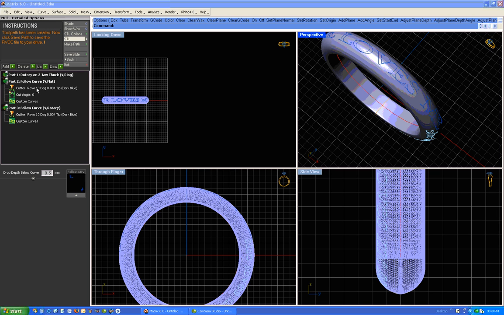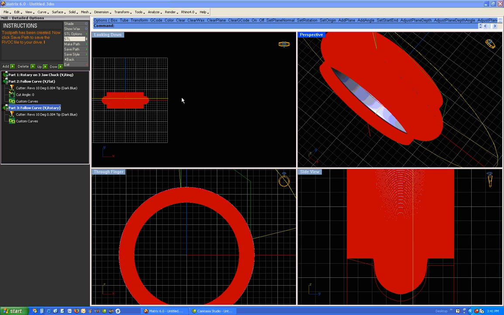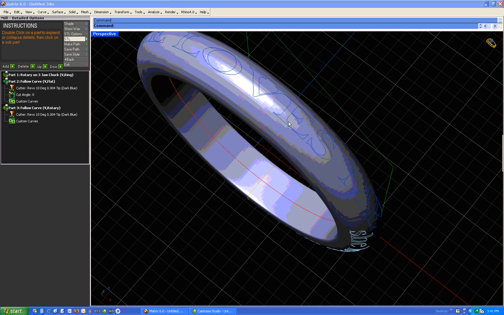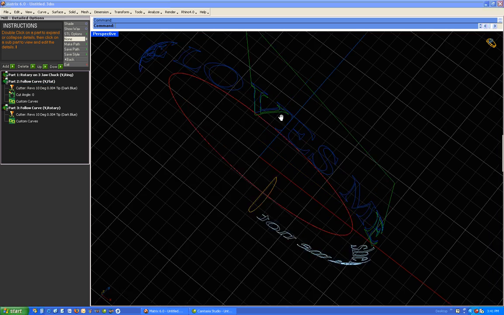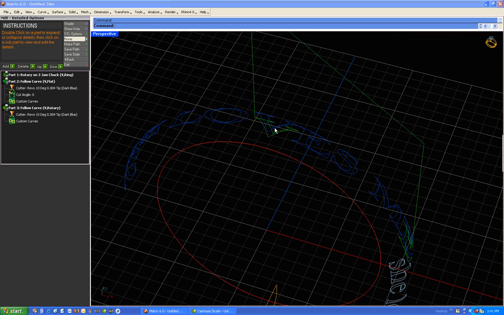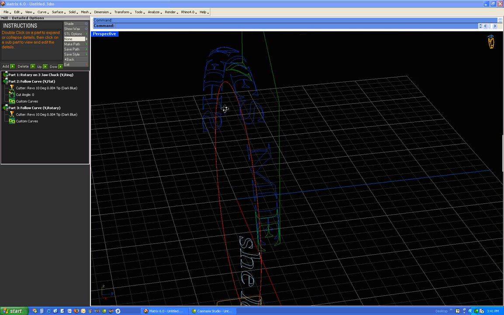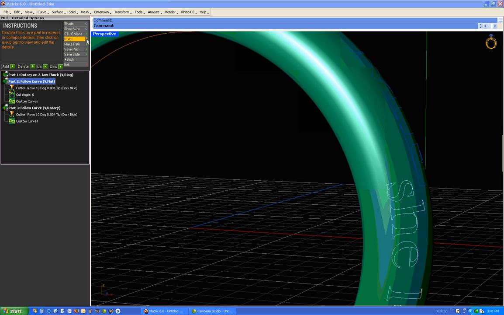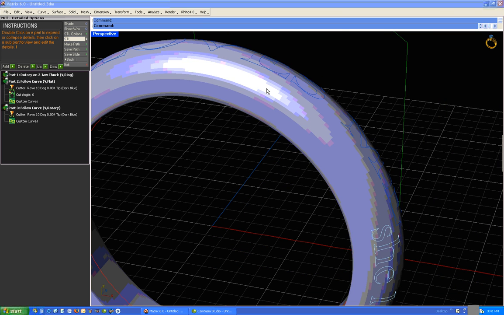Here is the result that we got. And here are the results all piled on top of each other. So to see each one, we click on the rotary part, and there's our rotary cut. We go to follow curve flat. We'll turn off the STL. And we can see that the V is going to cut very nicely and look just like hand engraving because we're coming down from the top. But the E is going to almost completely destroy the model because it's going to come in here at this angle and tear right into it, and you're not going to get an E at all. So that's the difference with flat.